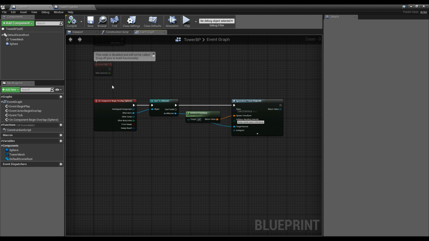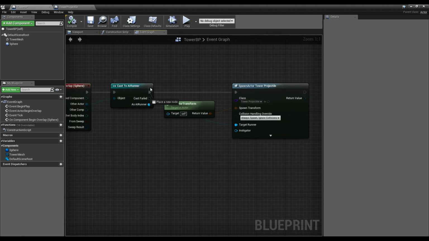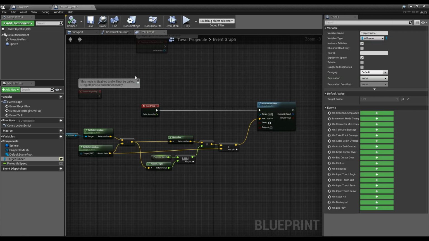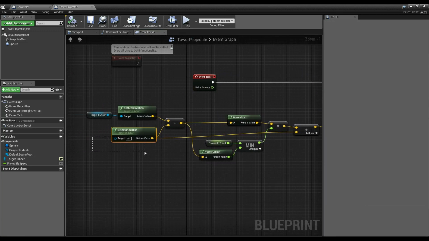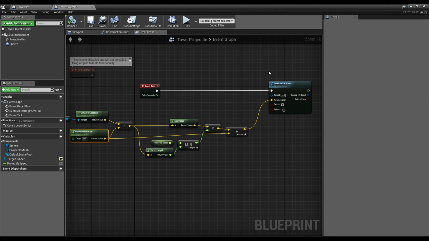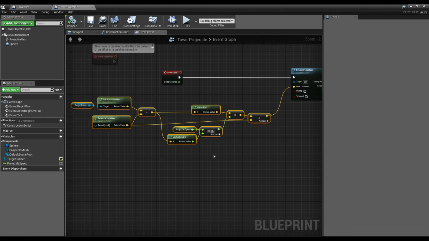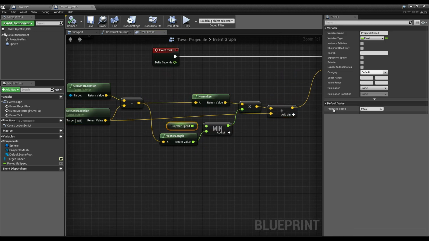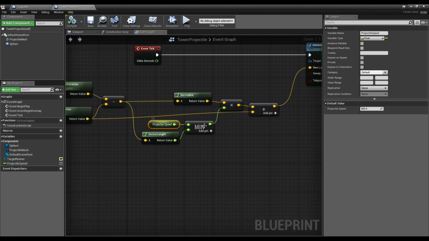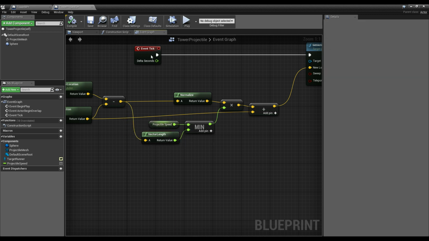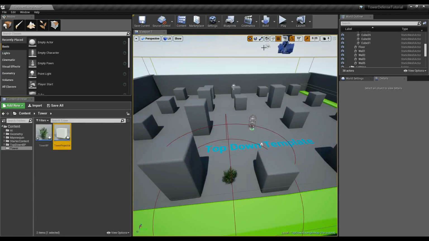So for our tower, when we overlap an enemy, we make sure it is an enemy, and if it is, we spawn our projectile and feed it a reference to our target. Inside of our projectile, on tick, we tell it, hey, go from your current location towards our enemy, and that's what all of our math handles. It's going to be moving at the speed of our projectile. However, once it gets too close to our enemy, our projectile speed is going to be capped by the distance away we are from our enemy. So let's try this out. I'm actually curious to see if this will work well.